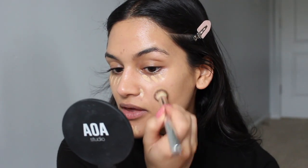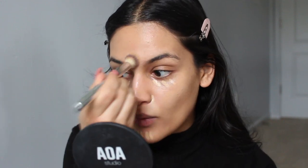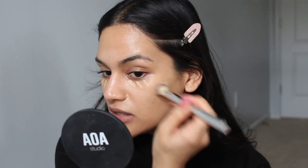With my Stretch Concealer, I'm covering a couple of blemishes around my skin — for example, a couple on my cheeks. I always find the Stretch Concealer covers up blemishes so well. I have two on my forehead, but they completely disappear with the Stretch Concealer and it doesn't look like I've applied any makeup — they're just completely gone. To apply my Stretch Concealer, I use my It Cosmetics Airbrush Concealer brush — that's my favorite way to apply any potted concealer. Now I'm taking my sponge to blend out my Stay Naked Concealer.